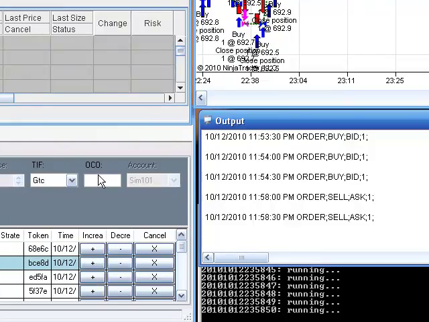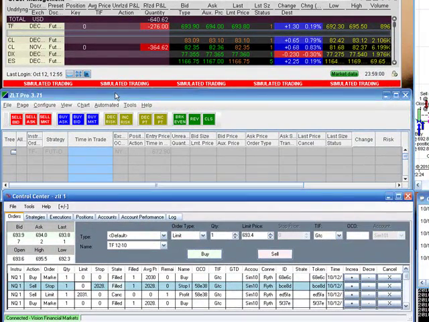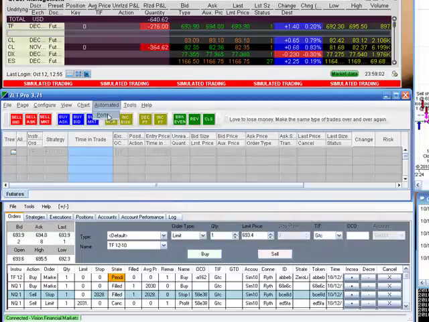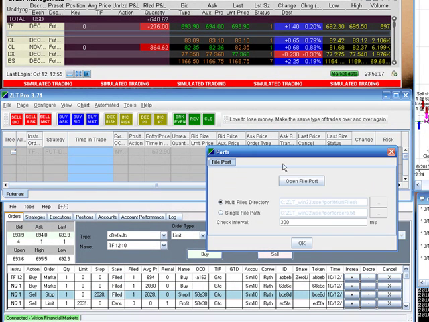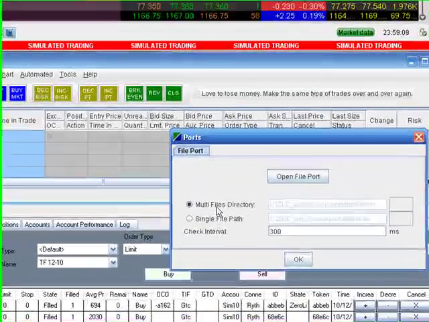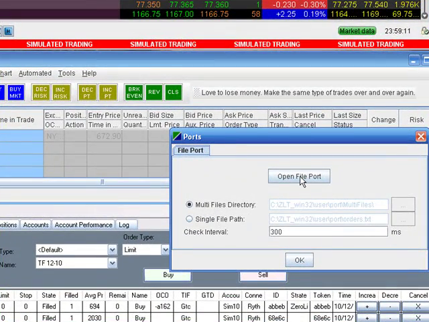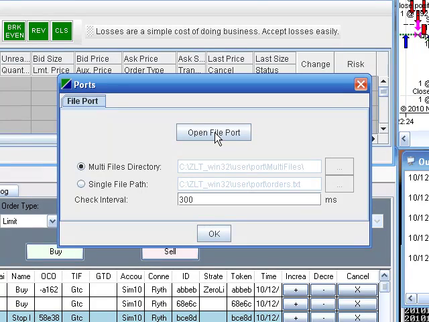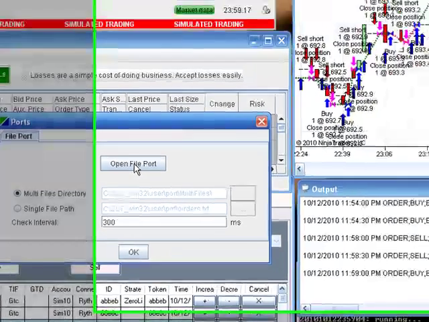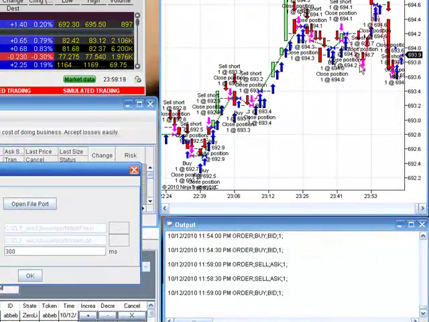Okay, now we need to set up the automated order filled trade here in ZeroLine Trader. We're going to use the multi-file directory. You're going to open the file port. As soon as I do this, fairly quickly after I do this, it's going to send an order because the strategy is basically going to be sending the signal every bar here on NinjaTrader.